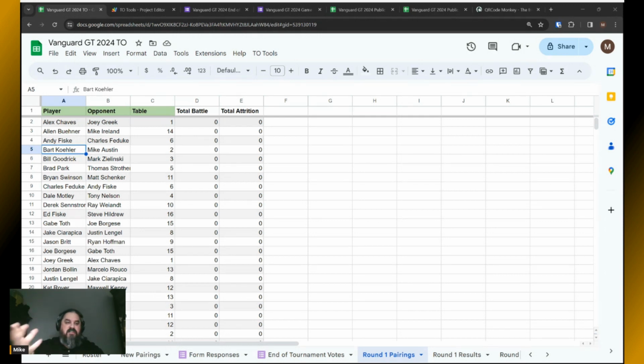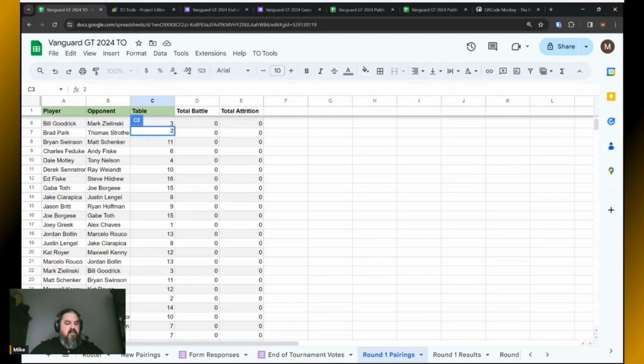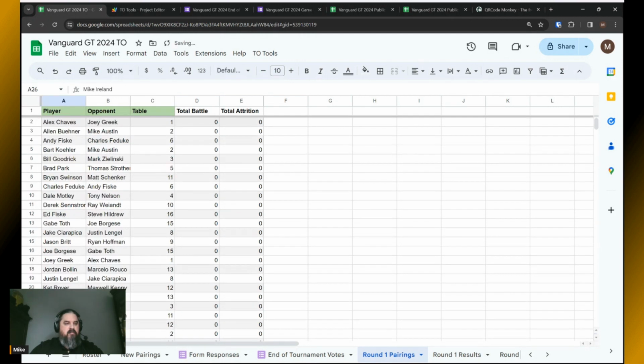The other way to do it is to just generate the pairings and then come through and move them all around by hand. So in this case, we would want to take Mike Austin, put him there, and say that they are on table 2. Then we need to change Bart, who is no longer playing Mike Austin. He is playing Mike Ireland, just down here.